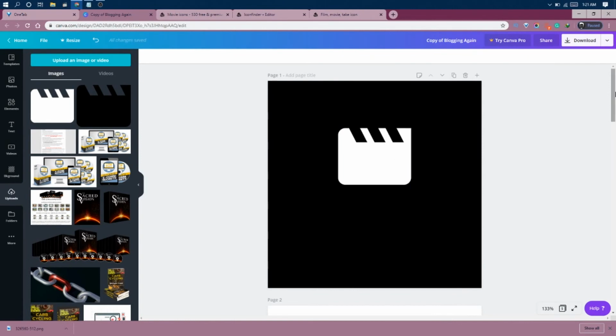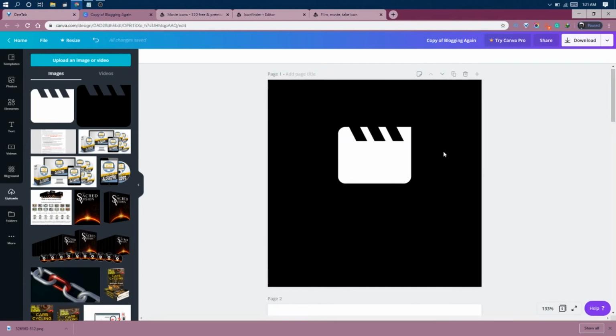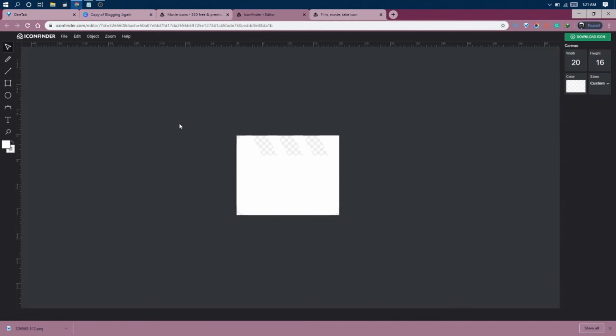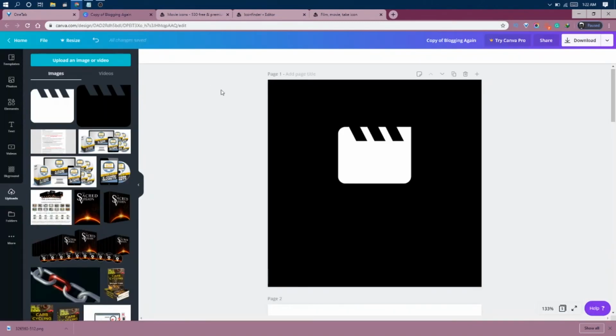It's white. The same process will apply if you are trying to change this color into any other color, be it pink or anything. Just simply come, choose the icon like we did last time, and then from the color palette choose the color you want, confirm, then come and download that icon. Now this is the process that you'll be following when trying to download icons from IconFinder, so that once you import them into Canva, you're actually working with the icons that you want.